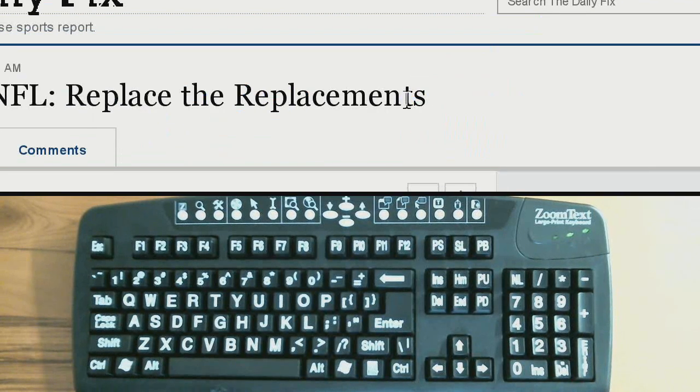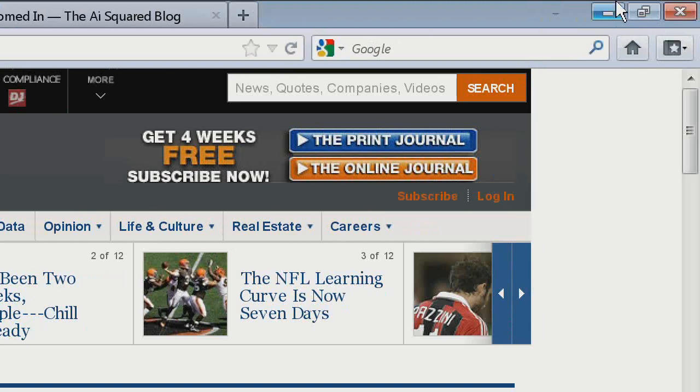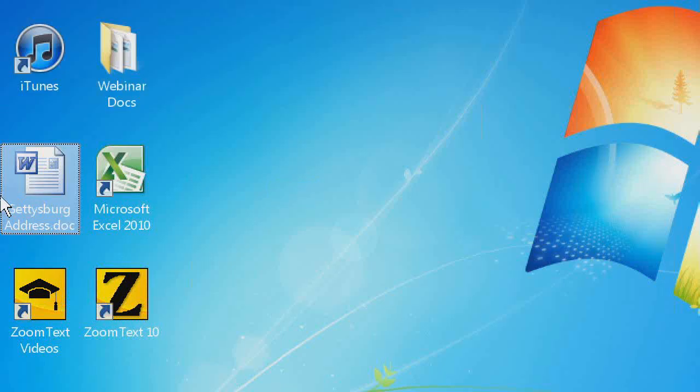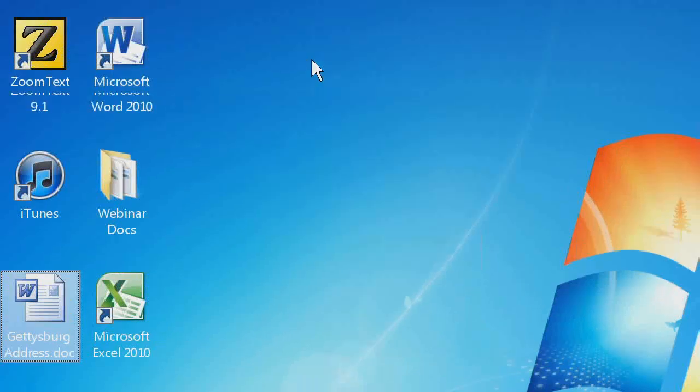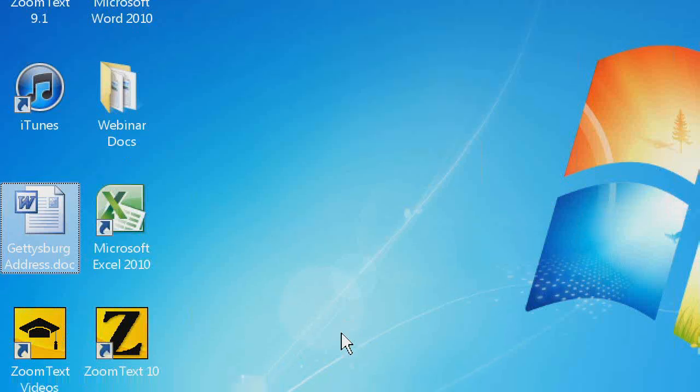Now, last thing I'm going to show you, I'm going to go ahead and turn the camera off now. ZoomText camera disabled. I'm going to disable speech. Let's say you've gotten into a situation where there's a hotkey in a program that you're using, and ZoomText already has a hotkey for it. For example, I believe in Outlook, the reply or reply all hotkey is Control-Shift-R, which also happens to be the same hotkey to turn on the cursor enhancement in ZoomText. So how do we get around that?